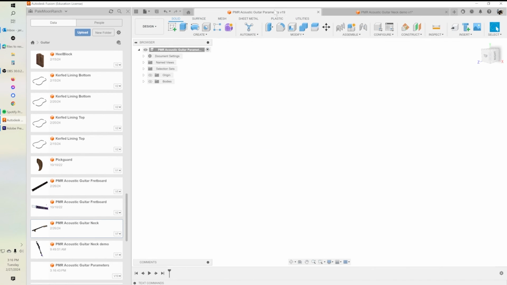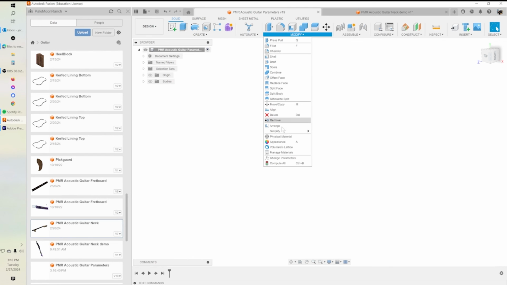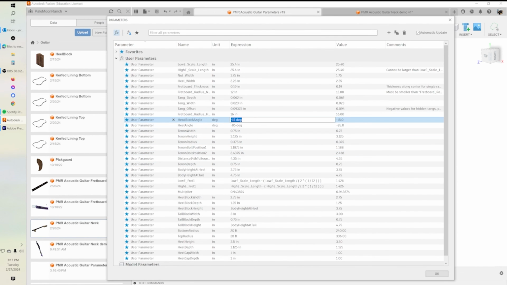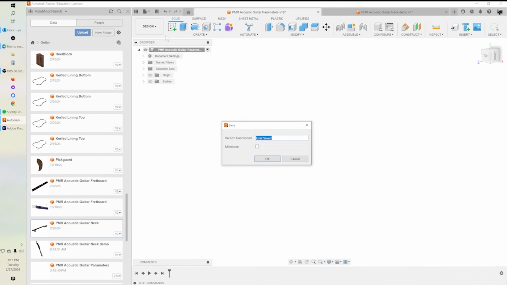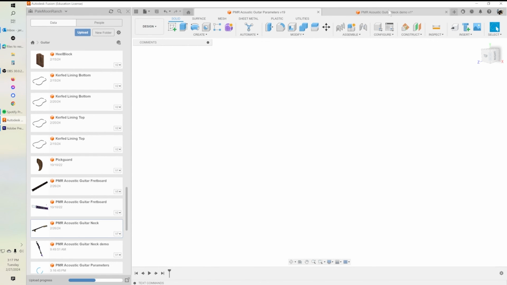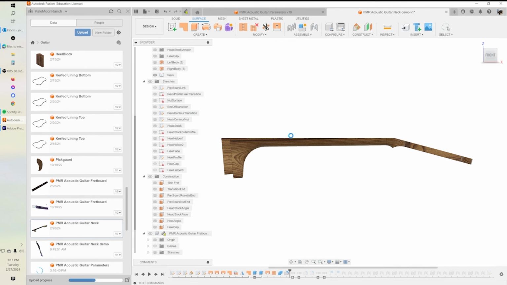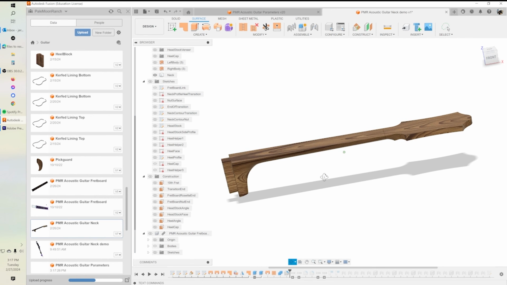Okay, one last test. We'll take the headstock angle to 0 maybe and just make sure that it doesn't break. So instead of minus 15, we'll go to 0. And save that. Can't imagine anybody wanting a 0 on an acoustic guitar, but maybe there's a reason. I don't know. There you have it. Flat headstock, still got your angle, nothing's broken. So it all seems to be working pretty well.